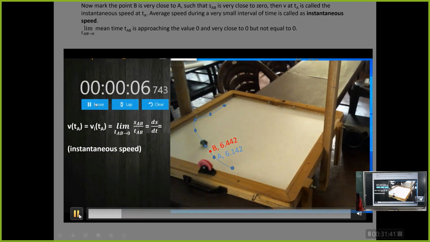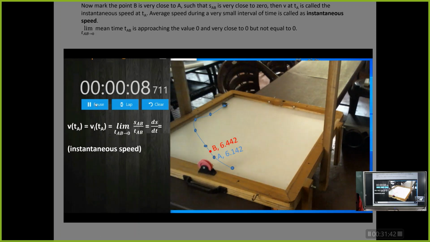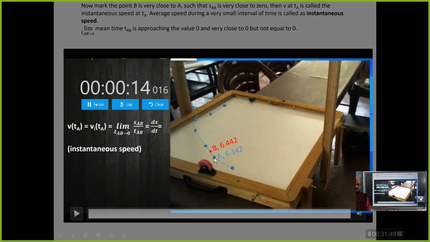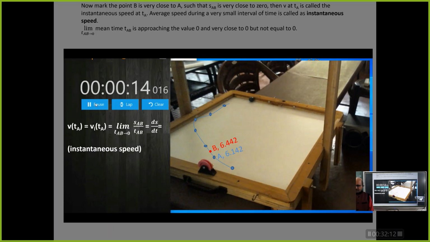See here also, the body has traveled in the same path. Now in the previous slide, this position was A and I had marked this position as B. Now I am marking one more position B, but this position B is very close to point A. I can't show that closeness; I should show this point here. That means almost touching, but not touching.